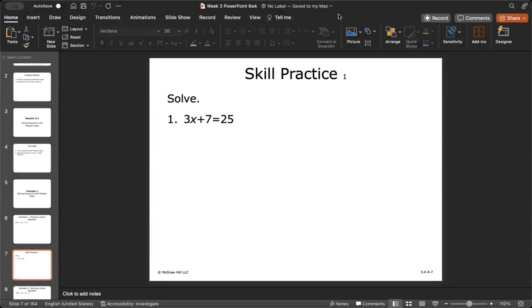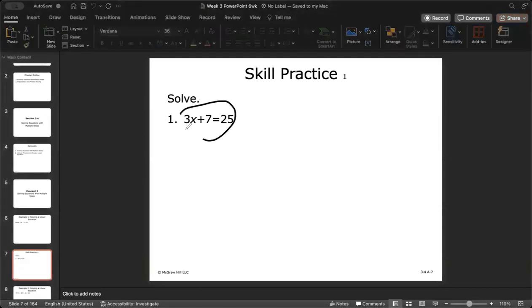Boom, here we go. Okay, 3x plus 7 equals 25. So remember what I said. If you have addition or subtraction, get rid of that first. So we're going to start off with doing that. We're going to have this minus 7, and we're going to do the opposite. So the opposite of adding 7 is subtracting 7. And you've got the golden rule of algebra: do it to both sides. So these things here cancel. They go to 0 by design, leaving that 3x there by itself on the left side. And then we do this subtraction right here, 25 minus 7, and that gives us the 18.